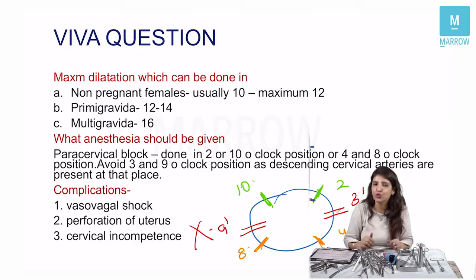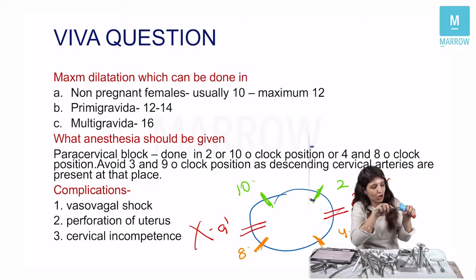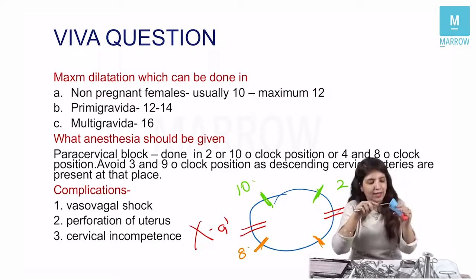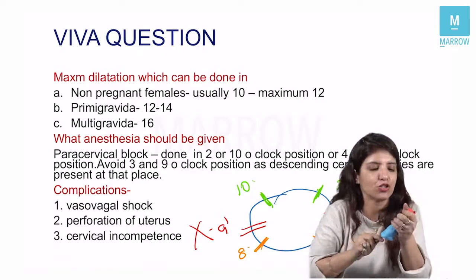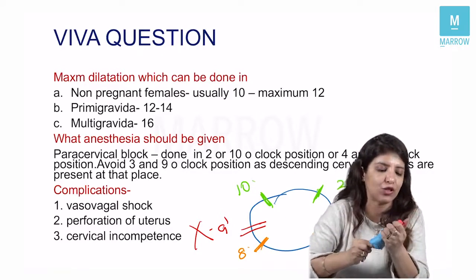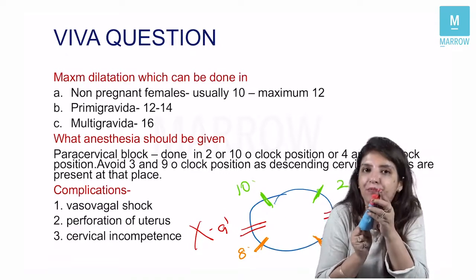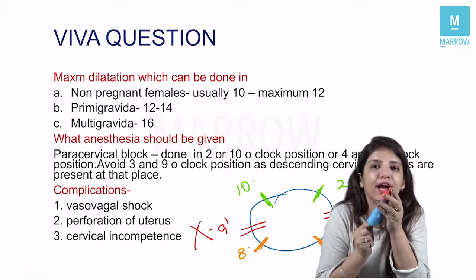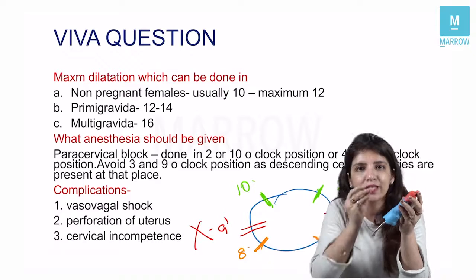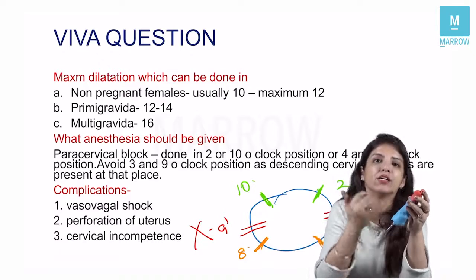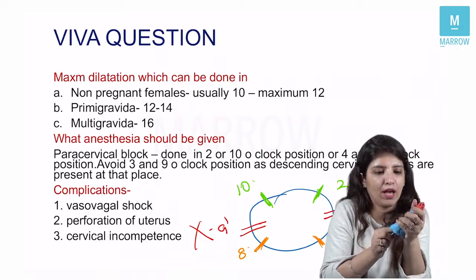For all those students who feel that dilators are used to dilate the external os, remember, your purpose is not just to dilate the external os. You have to go inside the uterus and dilate the internal os, right? So basically, the dilators are used to dilate the internal os so that you can take the instrument inside the uterus, right?